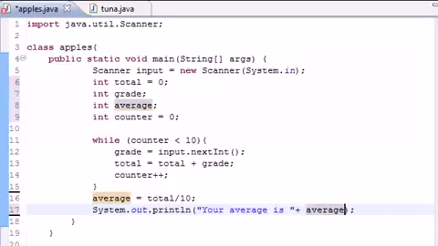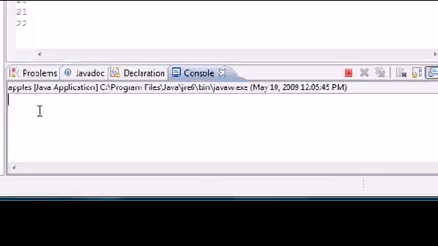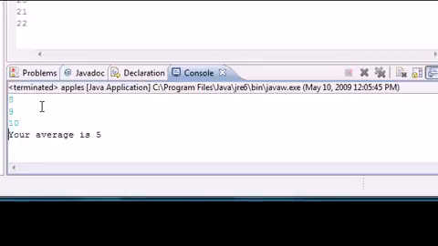So let's go ahead and run this and see how many errors I got. And if nothing pops up in the run box, then you know you're good to go. So let's go ahead and enter 10 numbers: 1, 2, 3, 4, 5, 6, 7, 8, 9, and 10. And it says your average is 5, which it should be.